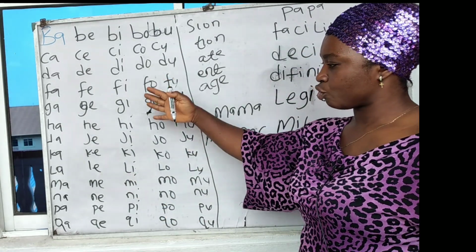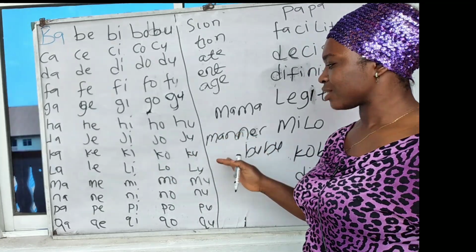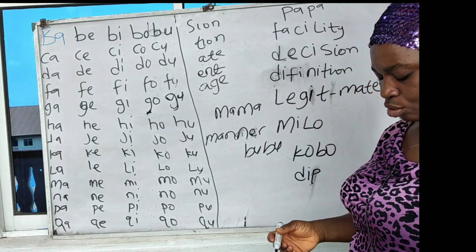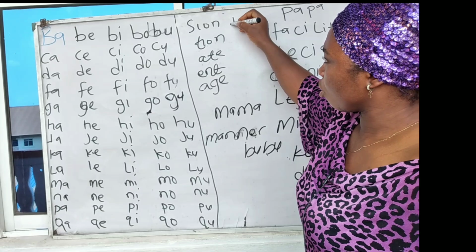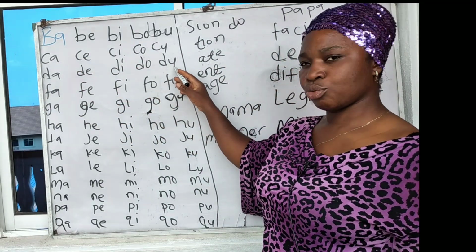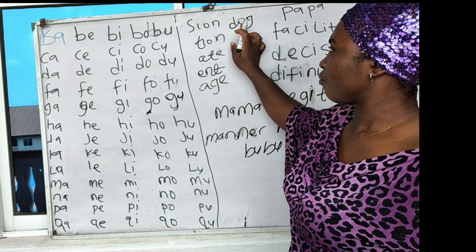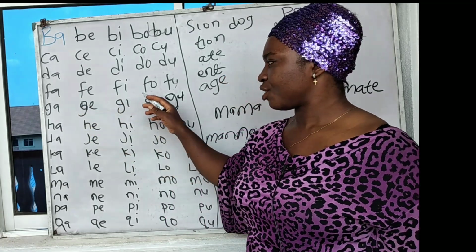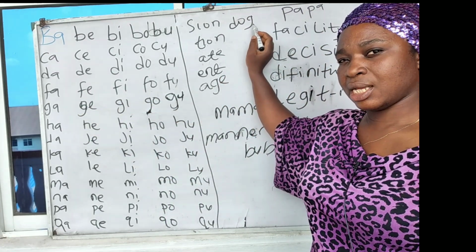When you know how to recite these sounds, you actually know how to pronounce them when it comes to words. You actually know how to write them when it comes to words. For instance, you want to write dog. This is do: da, de, di, do. Now you add G, the gu sound: ga, ge, gi, go, gu. Okay, we have dog.